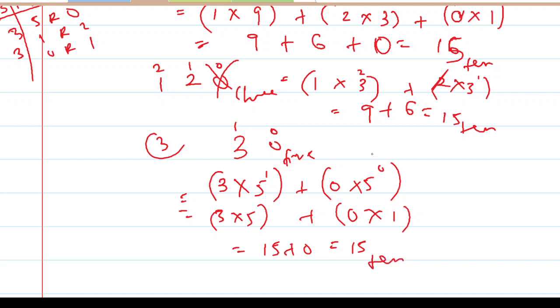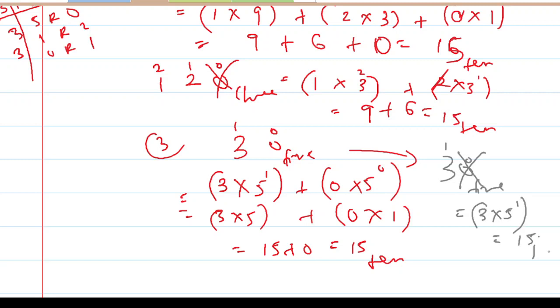Don't forget shortcuts you can use to solve this. If I were you during my exam, I will not bother myself to do the second one. I know that for sure any number multiplied by 0 will give me 0. Then you cancel this out. Then you will only do 3 alone. That will give you 3 times 5 raised to power 1. That is useful when you are doing objective. So that is the multiple choice question, whereby you won't be required to write everything. So you can see we obtained the same 15 as before.